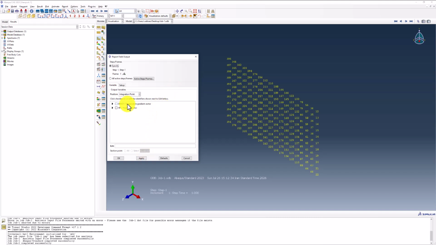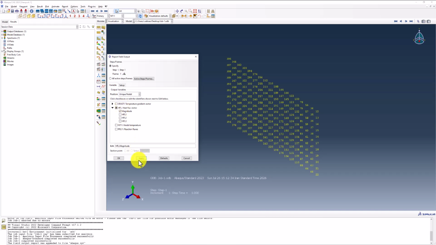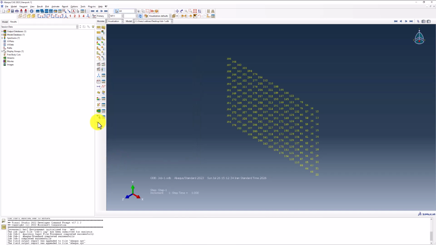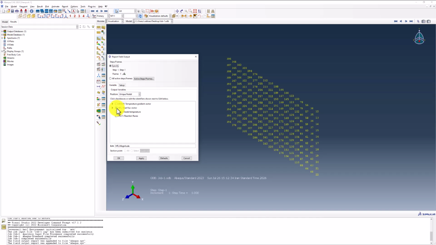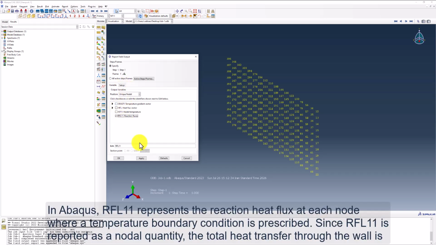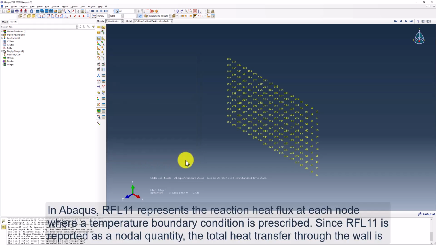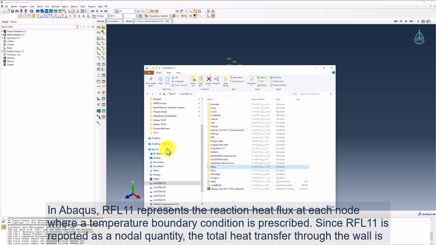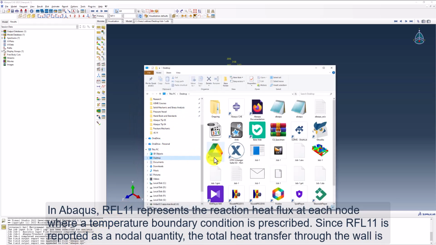According to Fourier's law, the heat transfer rate is given by the thermal conductivity multiplied by the wall area and the temperature difference, divided by the wall thickness. Substituting the problem data into this equation gives a heat loss of approximately 630 watts. The finite element results obtained from Abaqus closely match this analytical solution, confirming the accuracy of the numerical model.